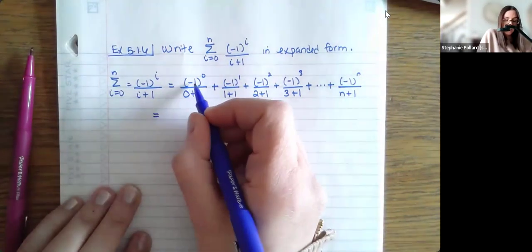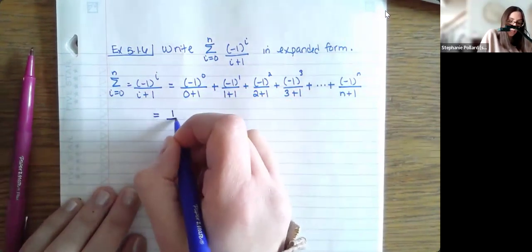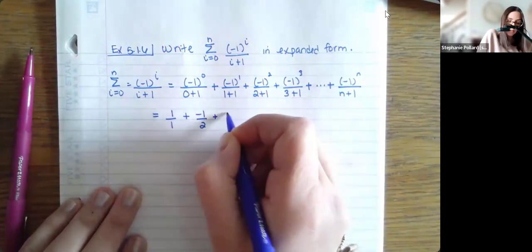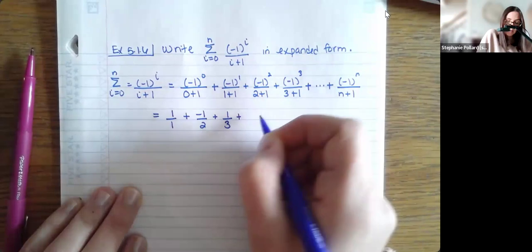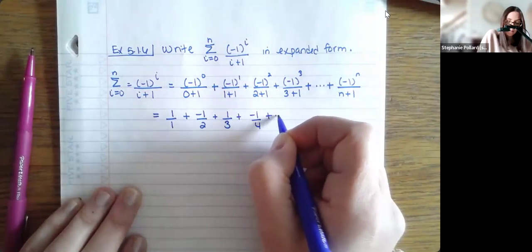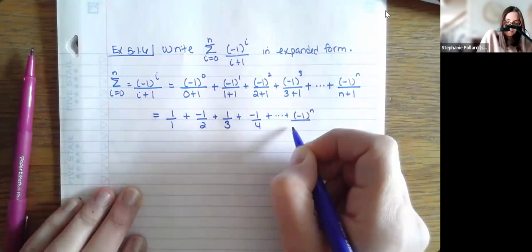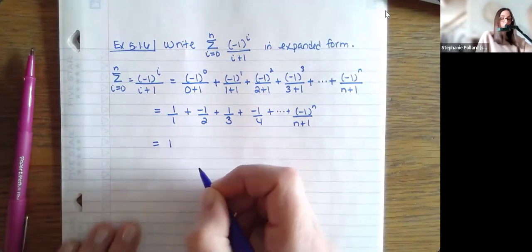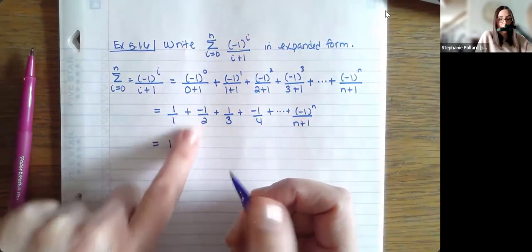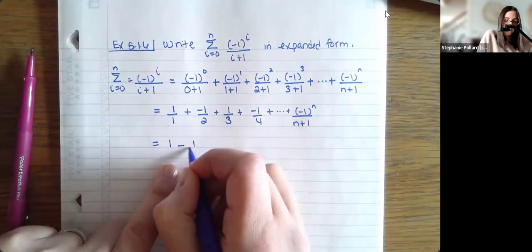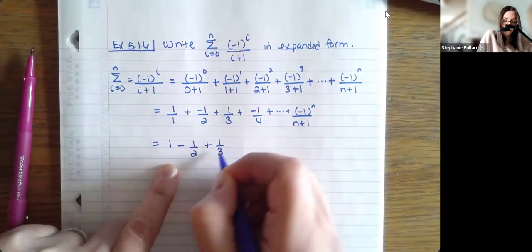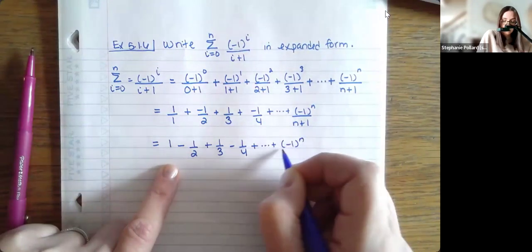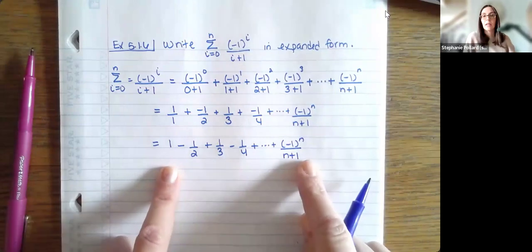So here, -1 to the 0 power is 1. So this is 1 over 1. Here I would have -1 over 2, +1 over 3, -1 over 4. And finally, I'm just going to clean up this 1 over 1. So 1. What you could do too is clean up the subtraction. So plus and negative is the same as minus. That's pretty common as well, to switch those adding of negatives to subtraction there. And that would be our final answer in expanded form.